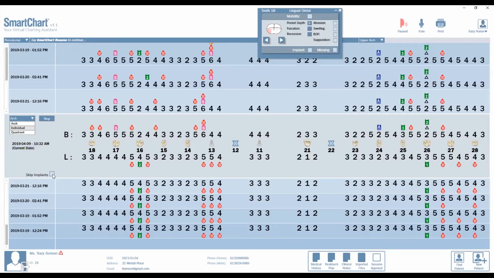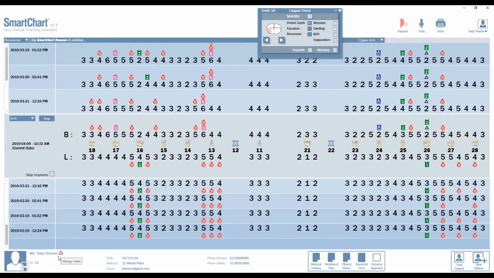Clicking on this, you can see if I do that, it actually shows a skipped implant. So I'll unclick that, and you can see that I've charted them today. Down on the very lower left, you can upload a photo of the patient. If you hover over it with your mouse, like I'm doing right now, it shows the medical alert that there's an allergy to latex.